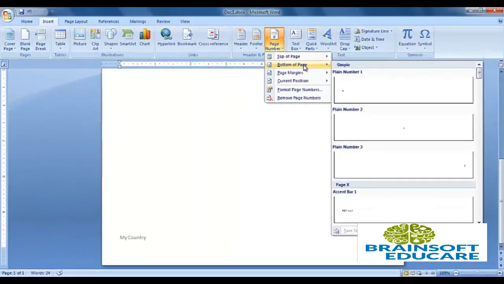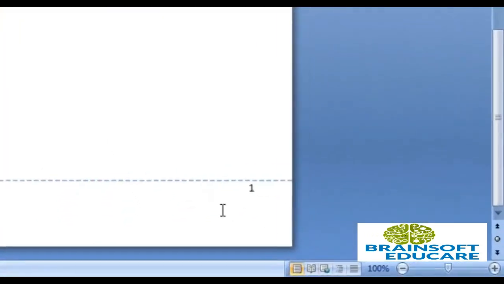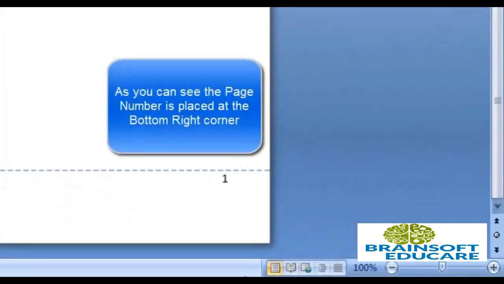We will add this at the bottom of the page and we want to add that at the right side, so we will select this and click on this and the page number is added.